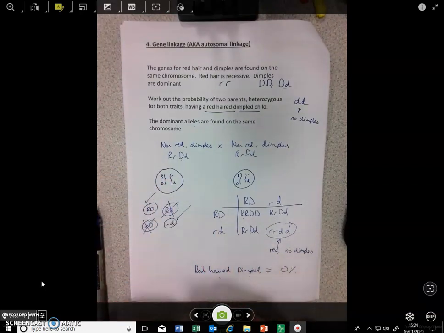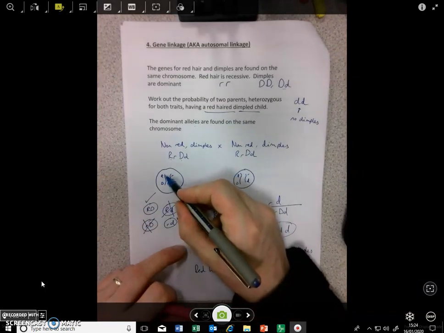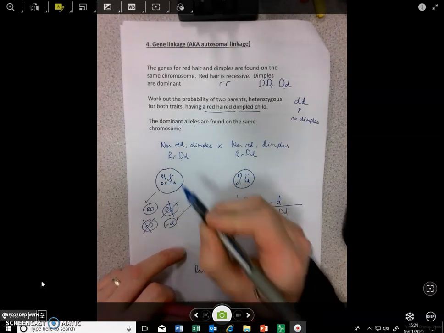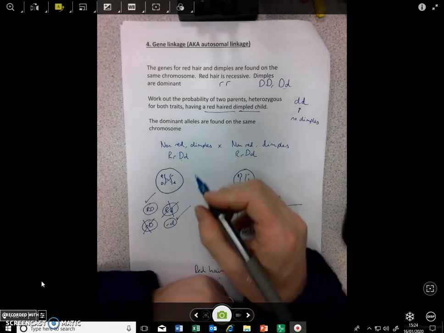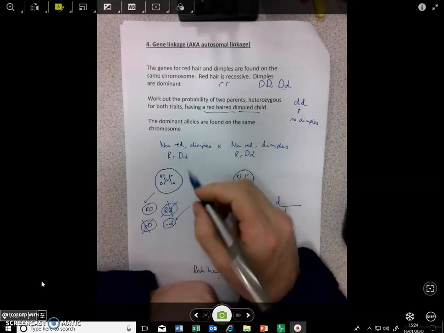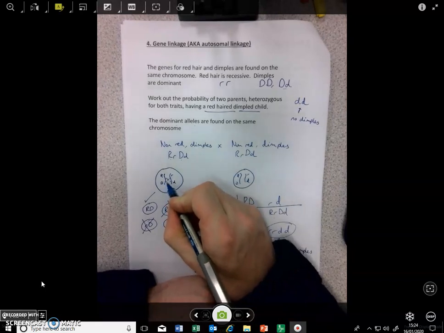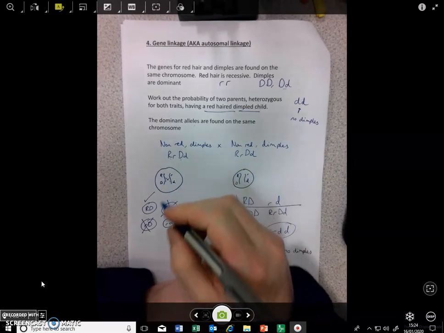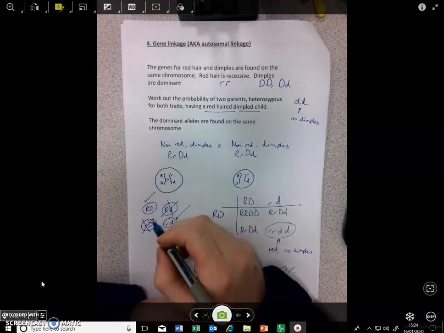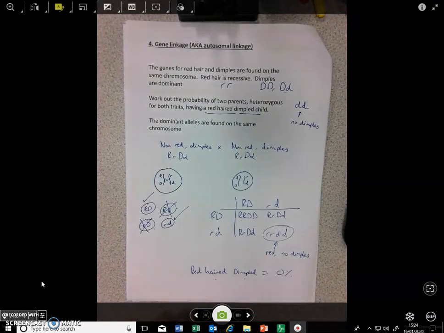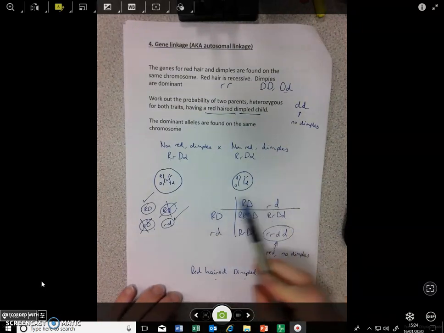You can, of course, get crossing over occurring. So if I show you that by imagining that these two cross over during meiosis at this point, what they will actually do is swap bits of the genetic material from this chromosome onto this one and vice versa. And what that will do is let you create this gamete and this gamete, but in very, very small numbers. Now, we don't see any of that in our Punnett square over here.